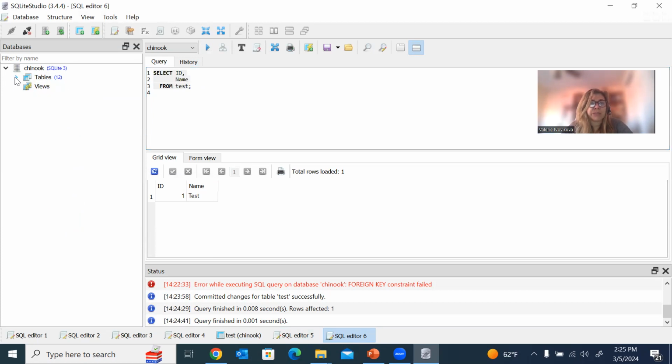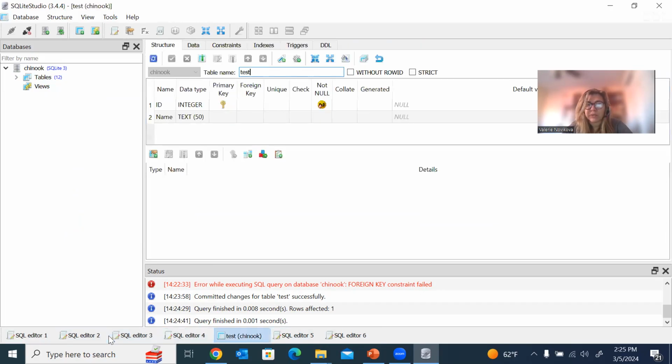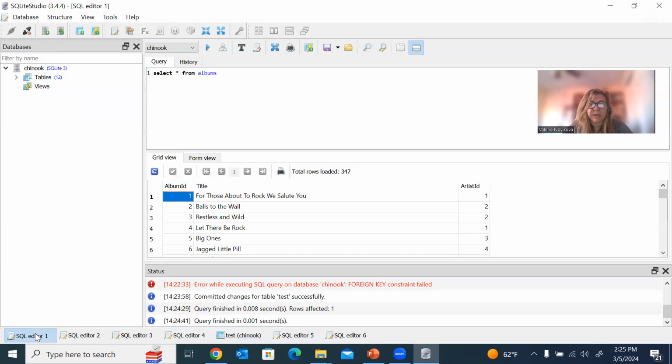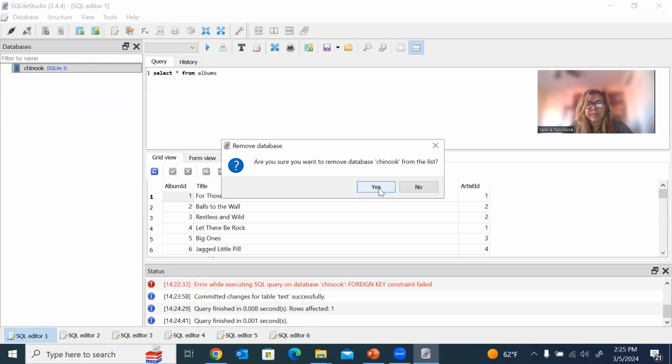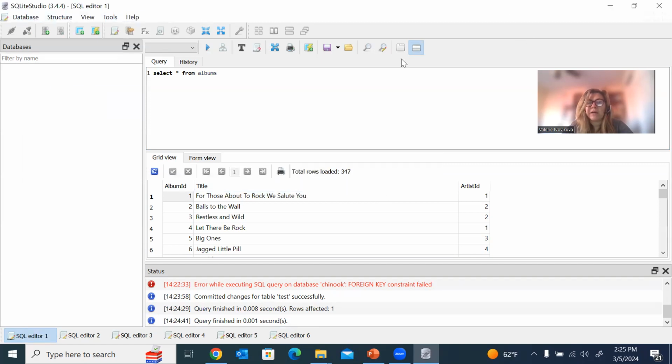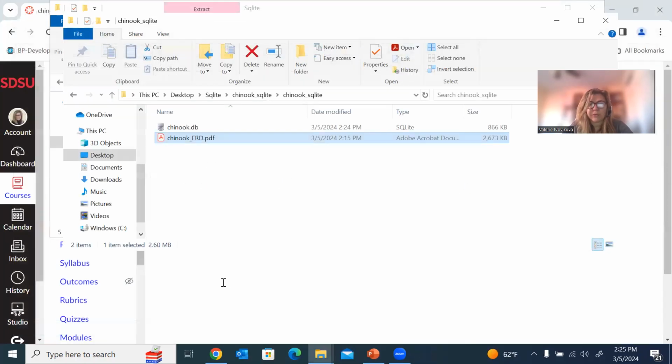But before I let you go, I wanted to show you what to do when you're done working with SQL. Well, first of all, see all your SQL editors are here. So if there is something you need to do, you can go ahead and get it from here. But well, when you're done working with the database, I want you to go ahead, select this database and click disconnect. And then I want you to remove this database. And yes, it asks you if you want to remove the database and you say yes. And then it's safe for you to exit the editor. So you can exit and you're done.